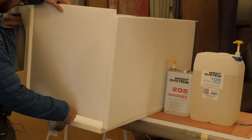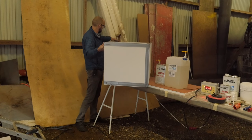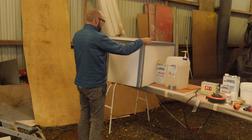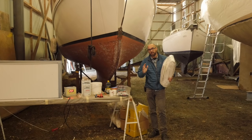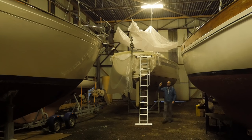Of course a project like this wouldn't be complete without copious amounts of off-brand duct tape. This weekend the epoxy should be nice and toasty. The only other thing I need before I'm ready for this weekend is to get a tarp draped over the boat, just in case it starts raining. With all those holes in the roof, I don't want any leaks to drip on the new laminate before it's fully cured. Now is that tarp perfect? Nope, not even close, and it looks like a huge mess. But once I stretch it out fully, water should be able to drain without hitting the deck.